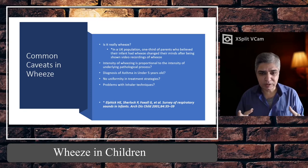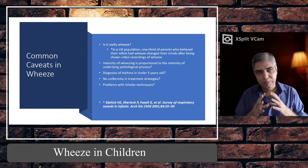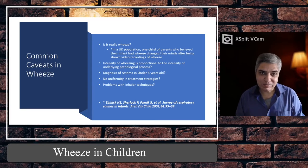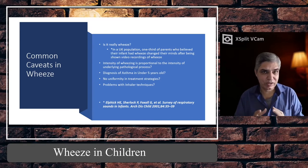There was a study back in 2001 published in the Archives of Disease in Childhood that looked at how parents and healthcare providers perceived wheeze. They found that one third — 33% — of parents who believed their child had a wheezy episode actually changed their mind after being shown video recordings of a real wheeze. This means 33% of the population mistook something else for wheeze, so it's very important as a doctor to verify whether it really is wheeze.